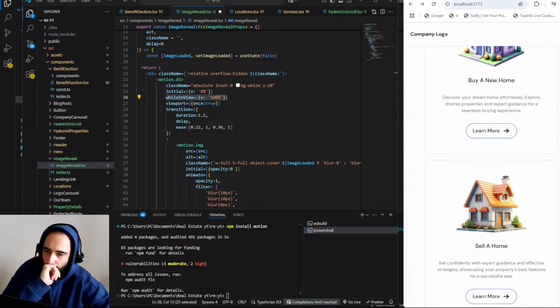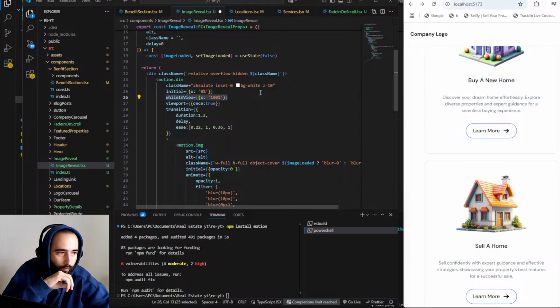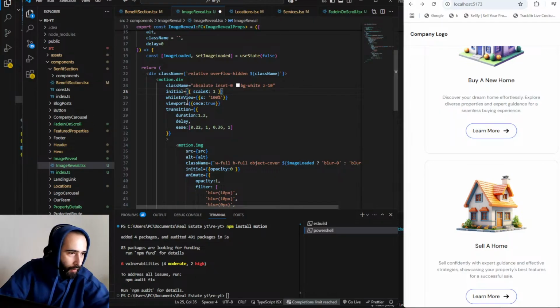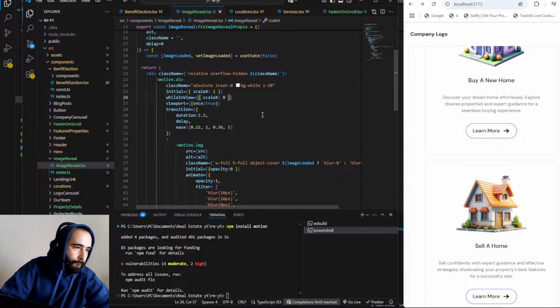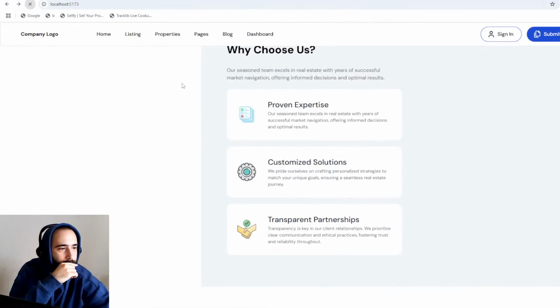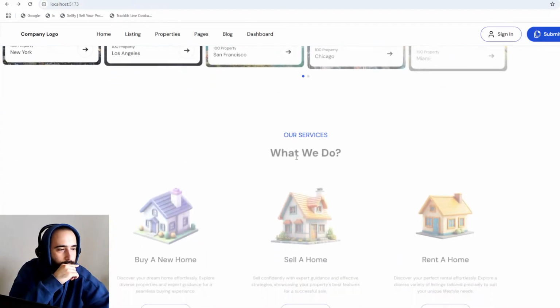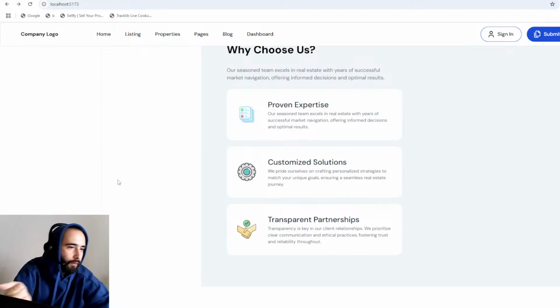Okay, so motion div. Let's see what Claude offered. No, what is it?